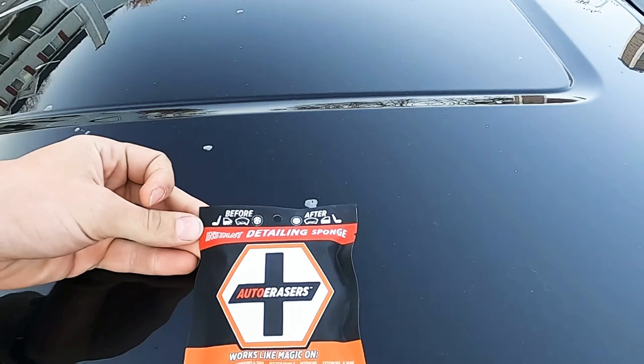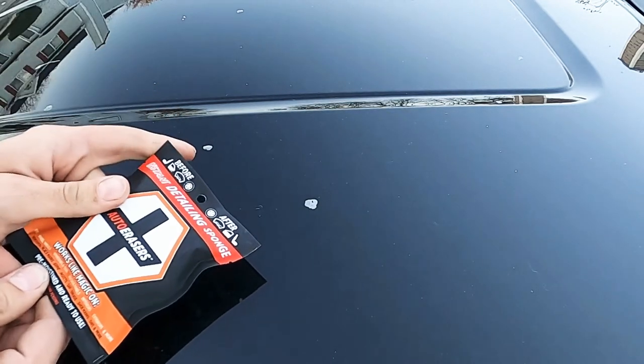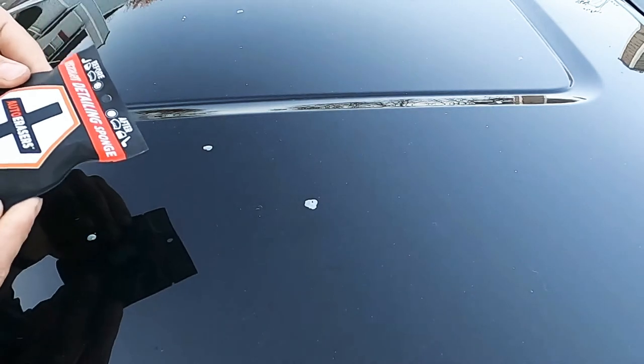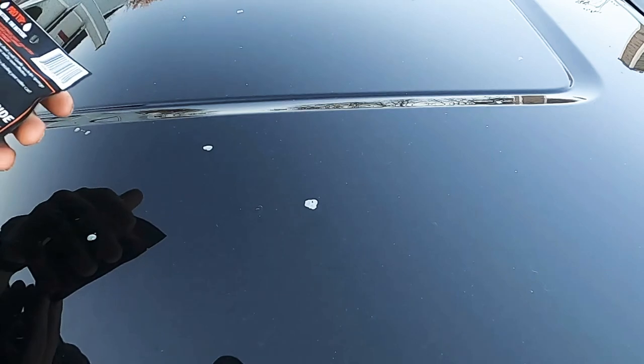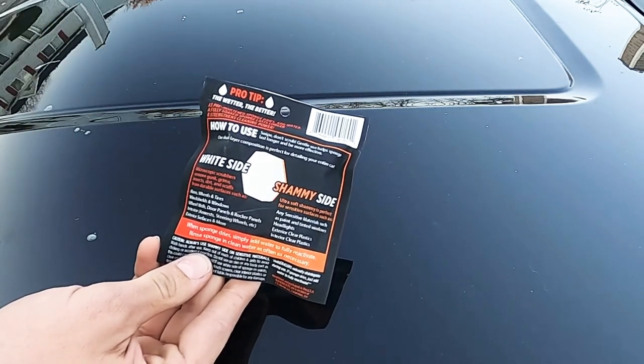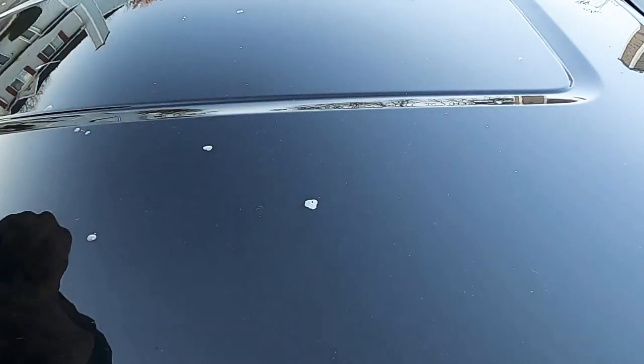It is supposed to remove pine sap amongst black marks, grime, insects, sap, grease, shoe marks, dirt, and more. So it's pre-moistened, ready to go. It has two sides, a white side and a chamois side for sensitive parts. I think this is basically a magic eraser for cars.